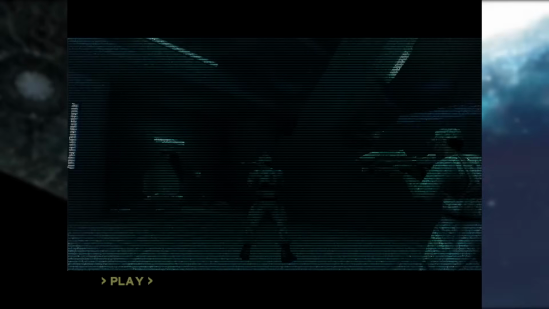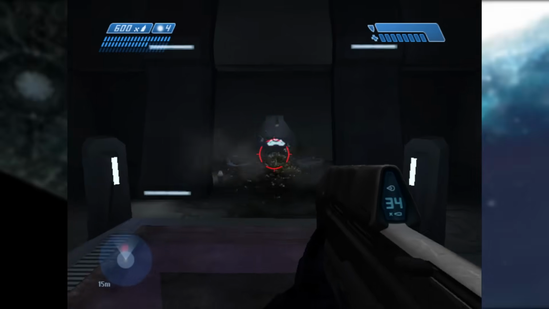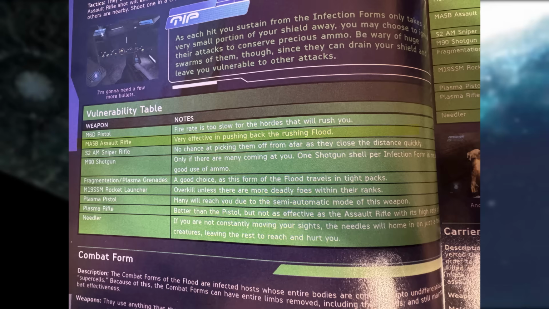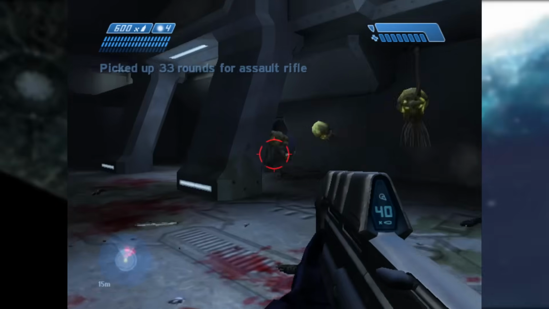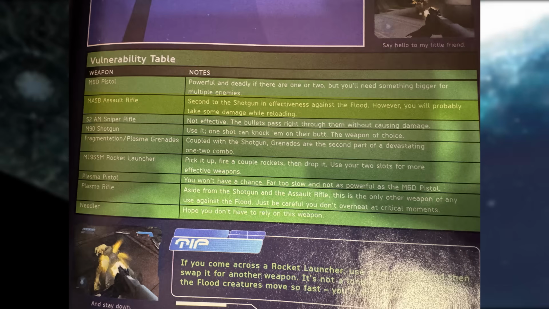The flood begins. The creatures that got the Marines begin pouring out of the rooms. We need to run and shoot to keep them off us. Per the vulnerability table, we stick to the assault rifle for the infection forms. After a few waves, combat forms show up to fight, which we also take out with the assault rifle until we can get our hands on a shotgun.